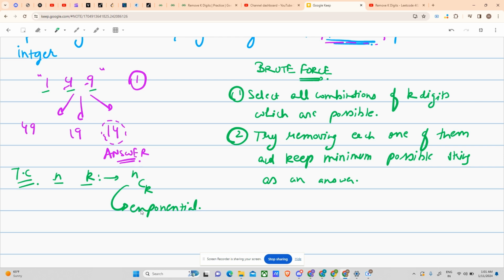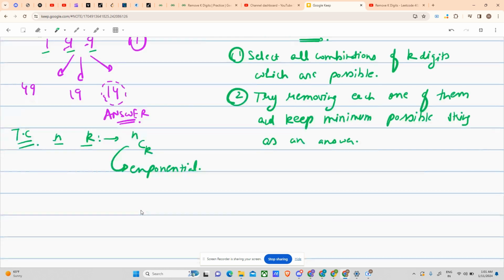It cannot be done using for loops, I guess. It will be exponential time complexity, and the space complexity will be as usual of one. Pretty inefficient, right? No one wants you to give a solution in exponential time complexity, unless it is the only way. So now, what can we do to optimize it?